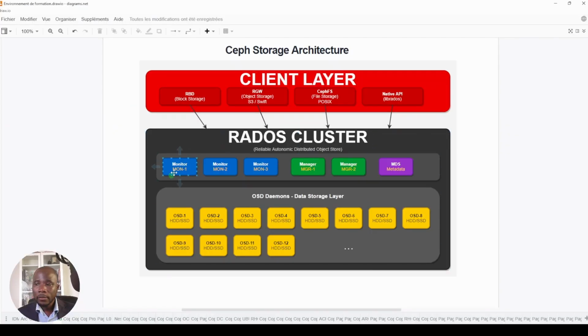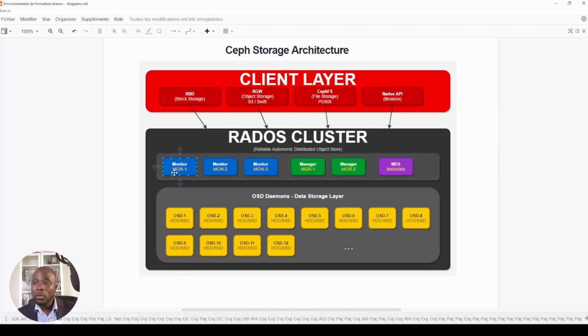So this mon component has the monitor map, the cluster map, the 5 maps. If an external client wants to communicate with the cluster, this monitor will send out the 5 maps to the client, and based on this map, the client will be able to locate where to store data.